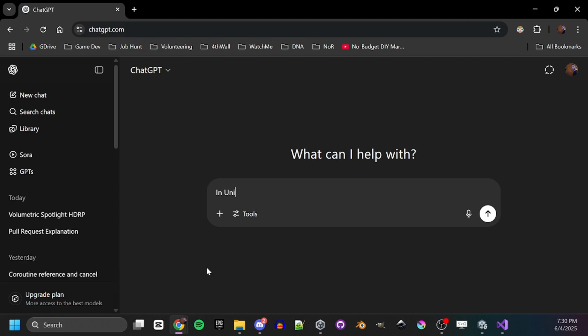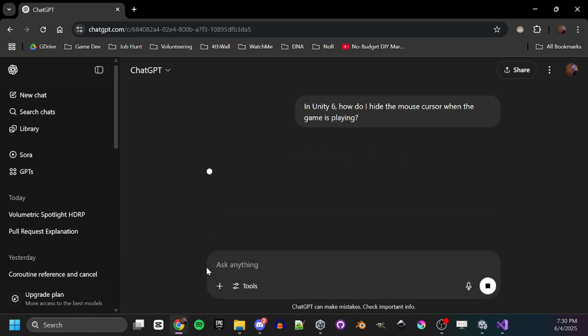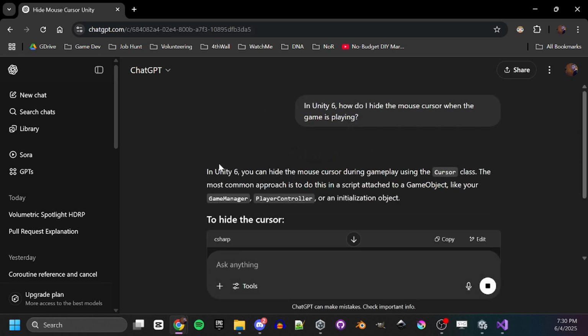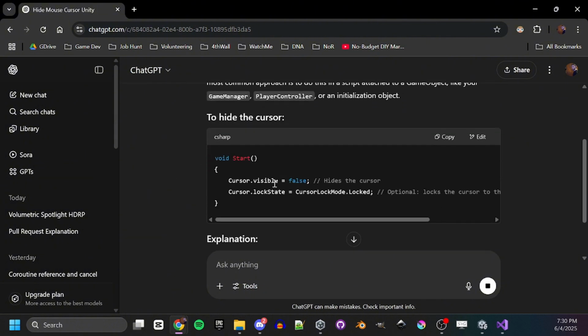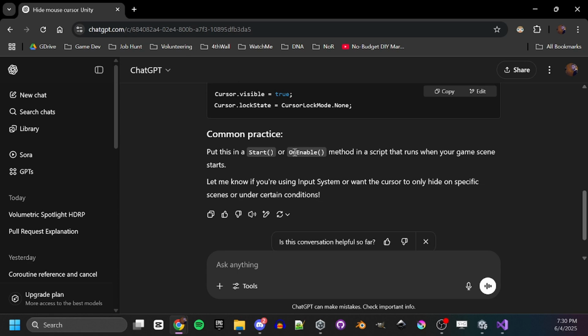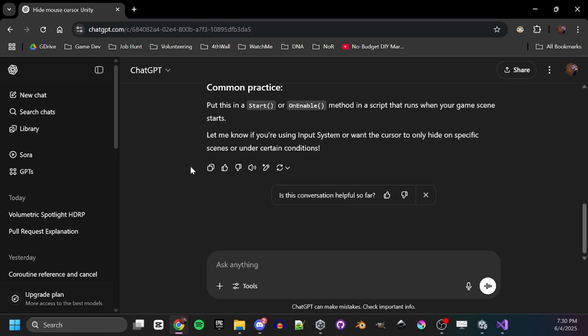I asked, all right, in Unity 6, how do I hide the mouse cursor when the game is playing? And it'll tell you the actual code: Cursor.visible equals false hides the cursor, and cursor lock state locks the cursor. And it says you can put this in Start or OnEnable.